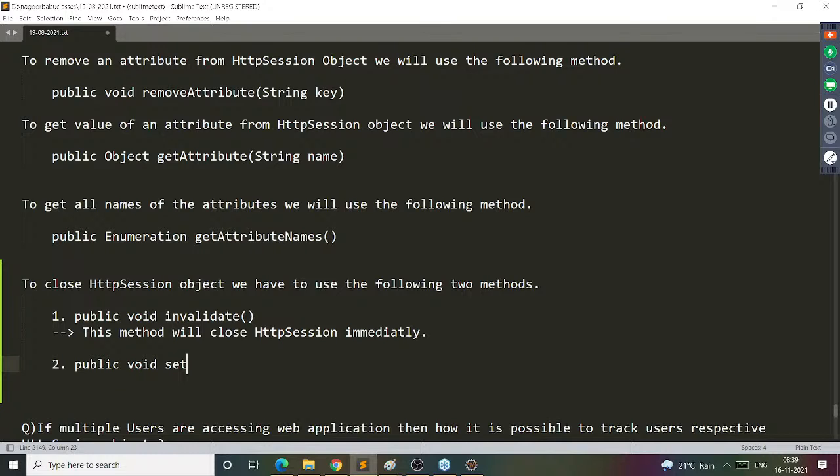Come on guys, what is that method actually? I'll show that method, don't worry. Set max inactive interval.